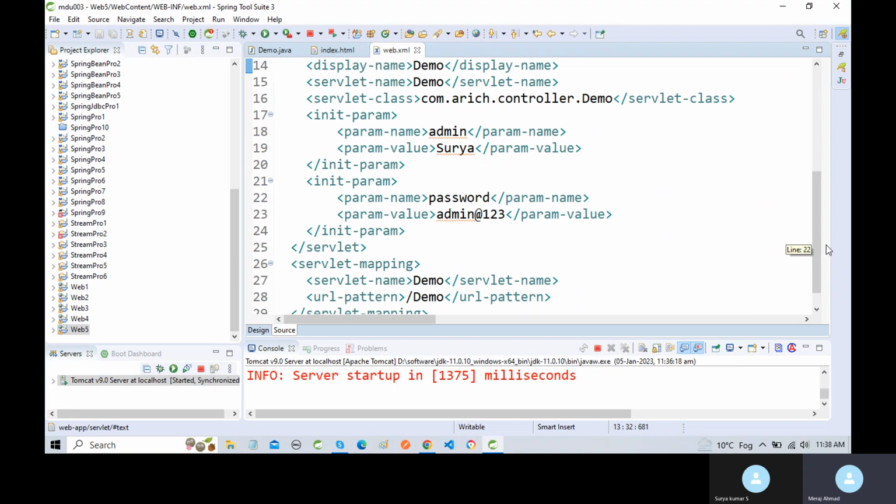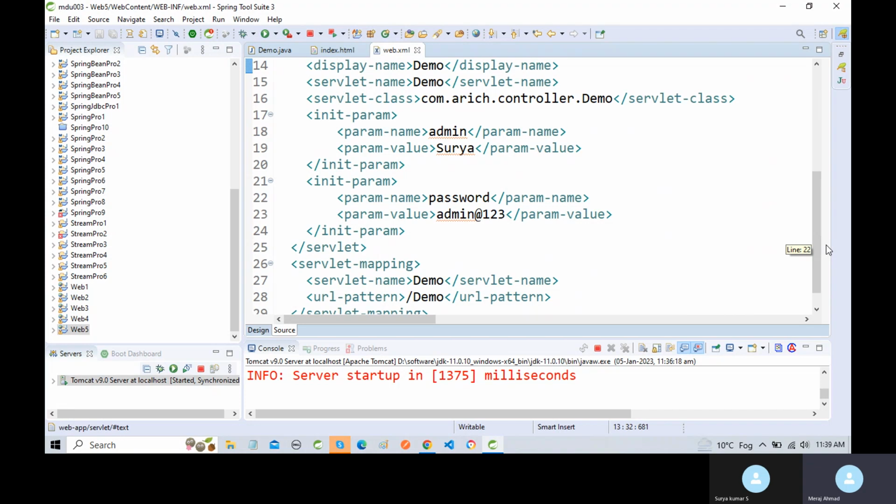the web container creates an object of the servlet context interface at the time of execution. In servlet config, if we have one servlet, it will create one object of servlet config. If we have 50 servlets, then the web container creates 50 objects of servlet config. But for servlet context, whether we have a single servlet or 50 servlets, the web container creates only one object of servlet context. That is the difference between servlet context and servlet config.